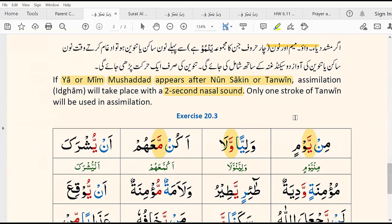So here is the rule for partial assimilation. If ya, waw, meem, or noon mushaddad appears after noon sakin or tanween, then we have to apply partial assimilation and make a 2 second nasal sound. We hold the nasal sound for 2 seconds. In the very first example, we have noon sakin highlighted in blue, followed by ya mushaddad, highlighted in red. So when noon sakin or tanween is followed by one of the four letters, we do partial assimilation and make a 2 second nasal sound. So let's practice a few words.